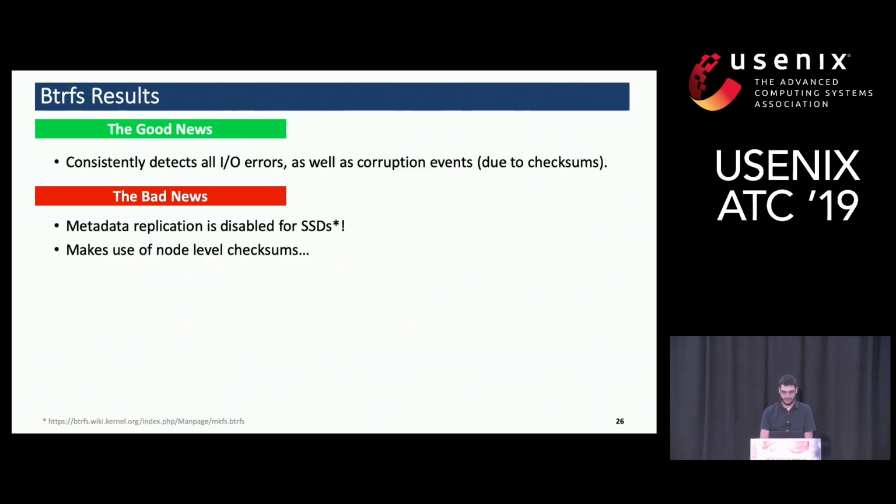So, what about Btrfs? Btrfs is capable of consistently detecting all I/O errors as well as corruption events due to the usage of checksums. However, Btrfs disables metadata replication when the underlying device is an SSD, and that behavior is the default one. According to the official documentation, there are two main reasons for that.